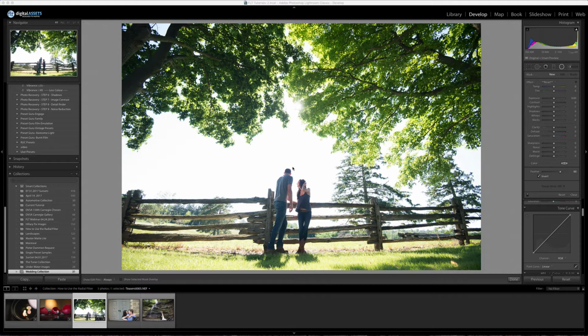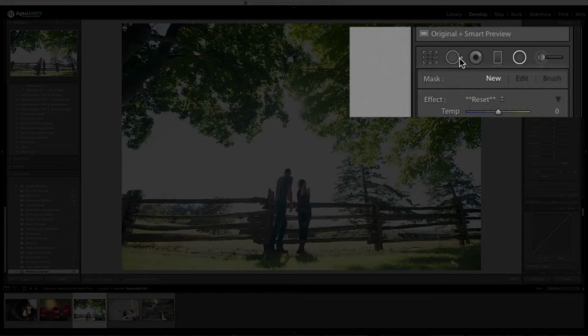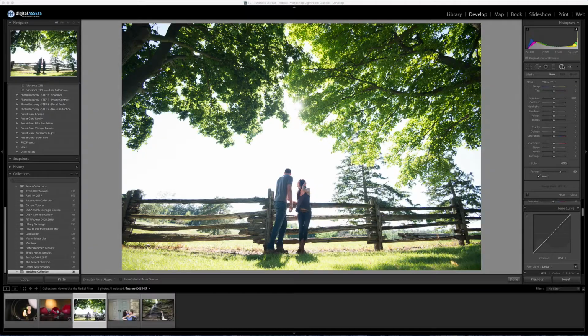So how to use the radial filter, and also why did I choose this image? Well, this is a great image because it has a highlight in it. The radial filter is just a way that you can isolate or influence different aspects of your image. So where to find this? You have to be in the Develop module for it to work. And on the right-hand side, in our tools just below the histogram, we've got our radial filter, which is the one on the far right. Sorry, one in from the far right.